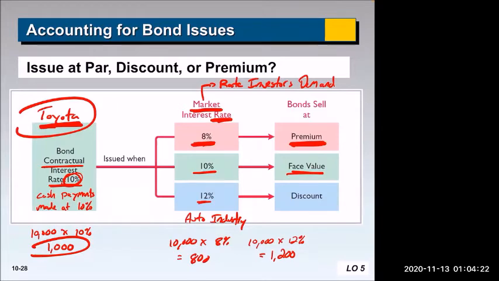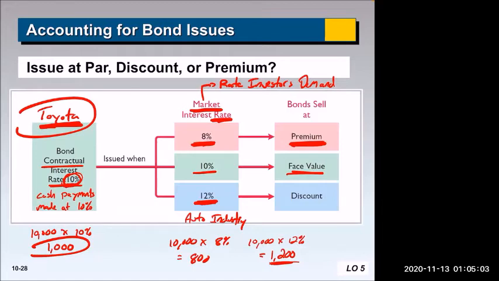Now, if you looked at their financials, you might find that one is way bigger and way more stable than the other one. I doubt that there's much of a difference, but I haven't looked at their financials, so I have no idea. But I would obviously want, and remember, as the investor, this would be the payment to you. To us, these payments are expenses, but the investors want a higher amount of interest, don't they? So if the market is paying 12, they can go out and get a Honda bond at 12%, and I'm only paying 10. Does anybody want mine? Nope. I'm going to have to lower my prices to attract people.